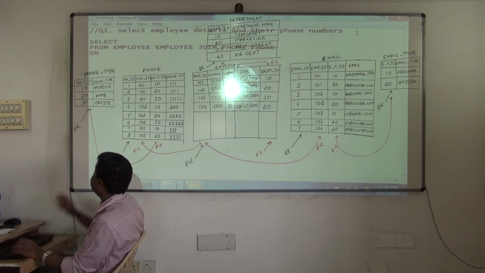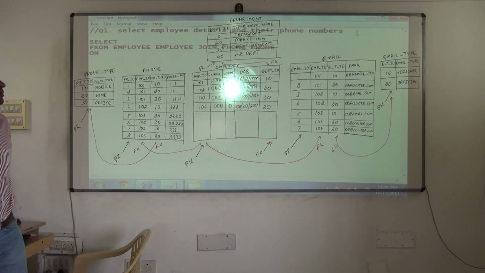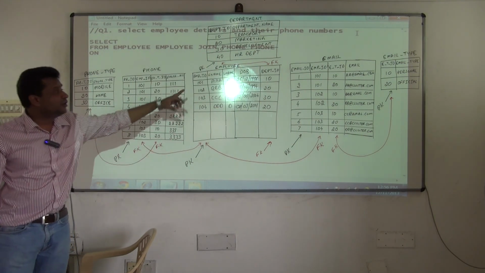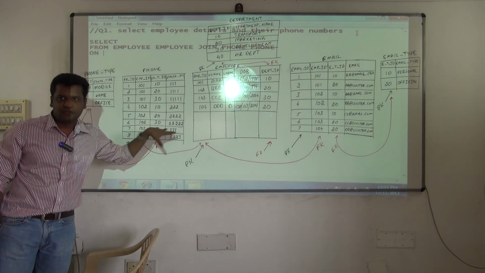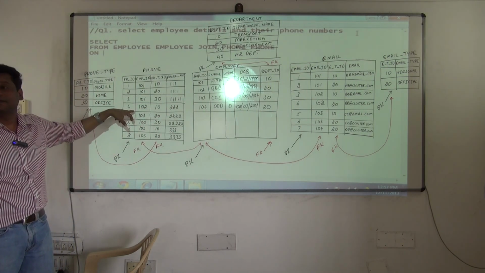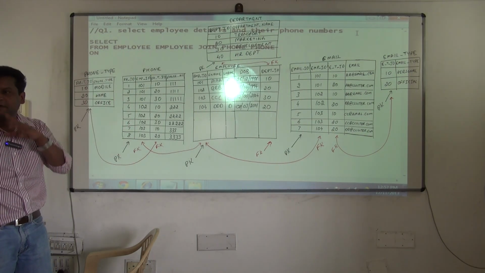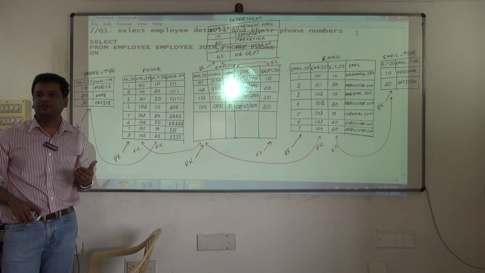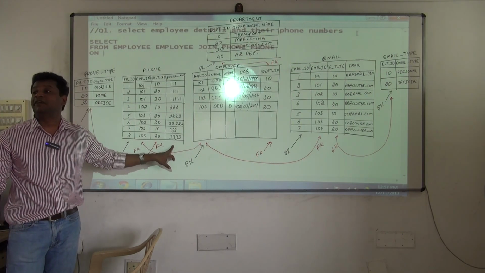Next the condition you have to write. See, you have to join this table with this table. Now you tell me, you will join which column with which column? Matching records should be joined. So I'll join the employee ID column of the employee table with the employee ID column of the phone table. Otherwise you'll never get the record. So for joining, what is the criteria? Data type of the column. Always for doing a join, the data type of the column. Among the data types here, all are numeric only. Fine, I can join with any column.